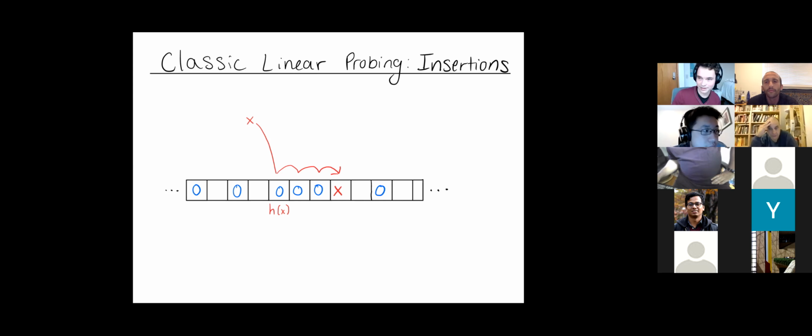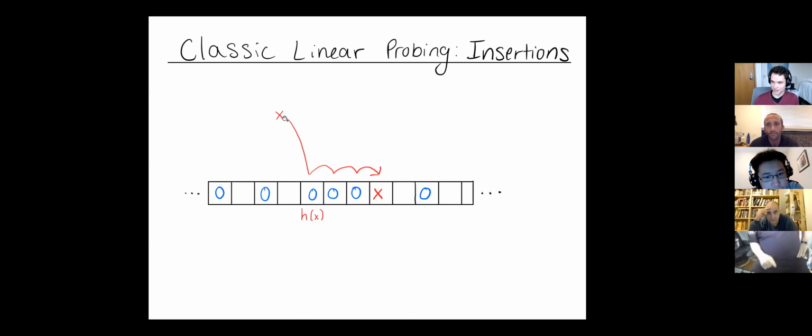So let's start by talking about classical linear probing. A linear probing hash table is a data structure that stores elements in an array, and it supports 3 operations: insertions, deletions, and queries. Insertions are super simple to perform. If you want to insert some element x into your hash table, first you compute a hash of x, h of x, for some hash function that we'll assume for now is just fully random. This takes you to some random position in your hash table. Then you scan forward until you find a free slot where you can place your element. That's how you do an insertion.